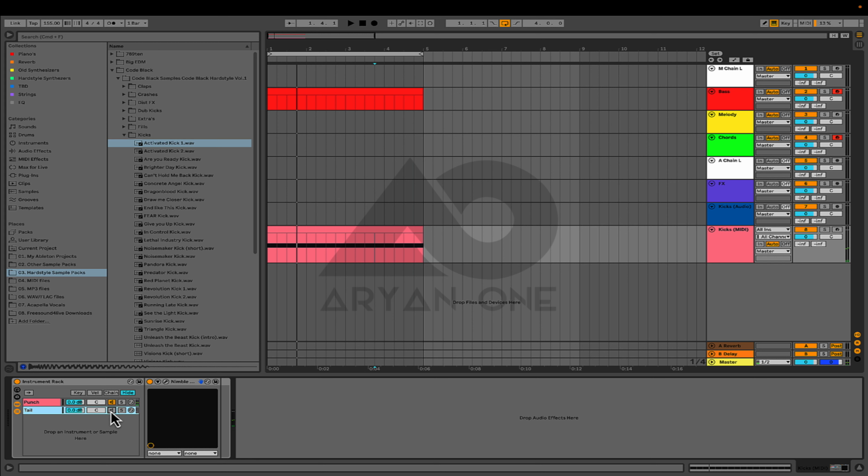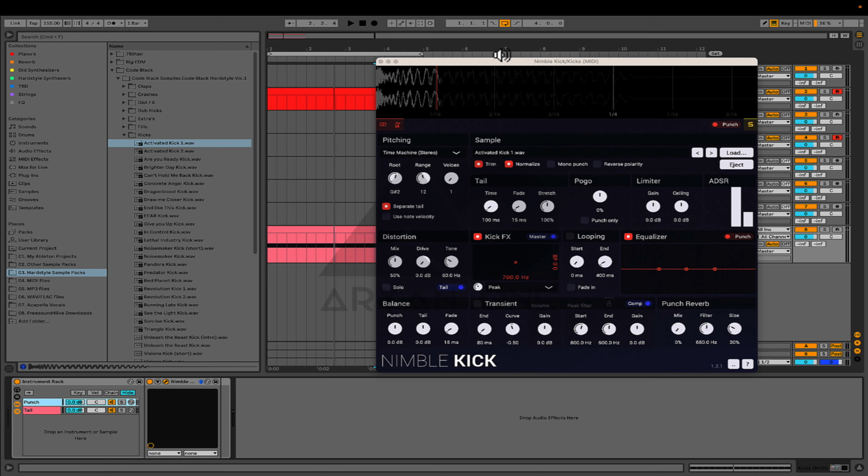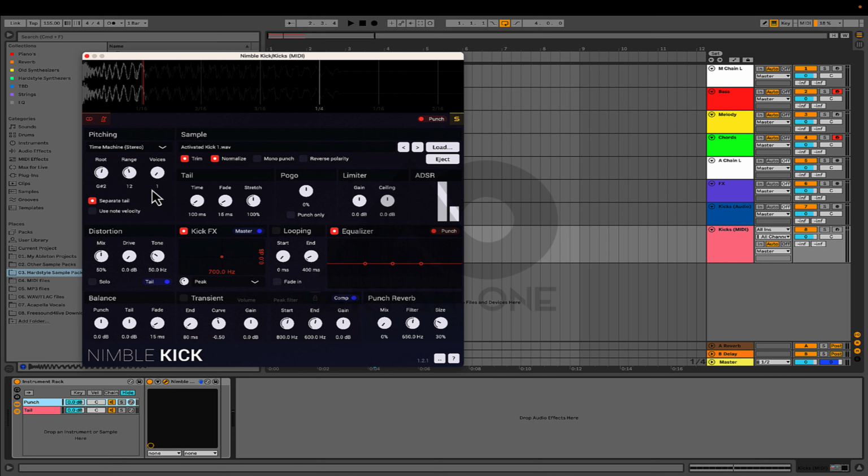Let's now unmute the tail and play them both. So you can see that we're hearing the full kick, but only one Nimble Kick instance is playing the punch and the other one is playing the tail.